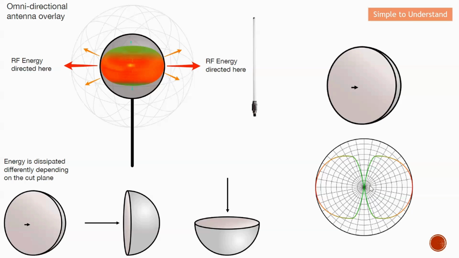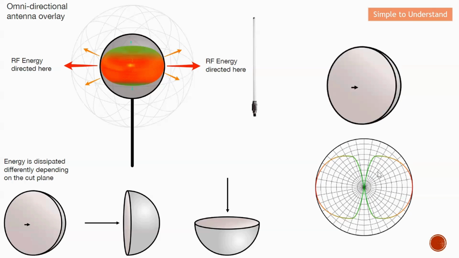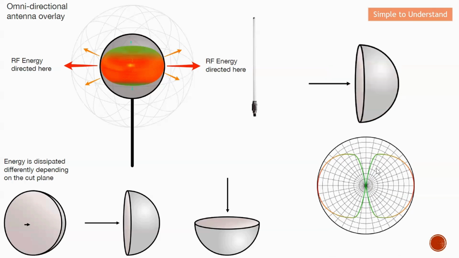Let's take a look at the YZ plane, which is the side view. Whether it is the front view or the side view, you can see that the radiation pattern is almost identical, as you can see from here. So this is for the XZ plane and also the YZ plane, looking at the front view and also at the side view.